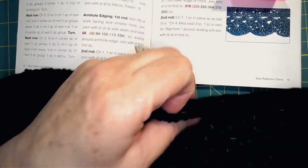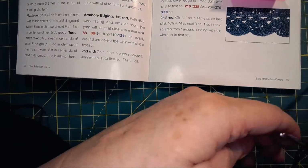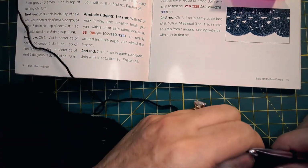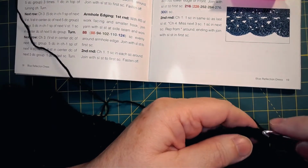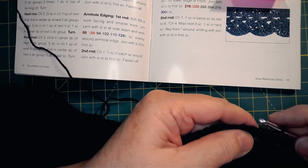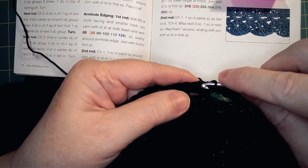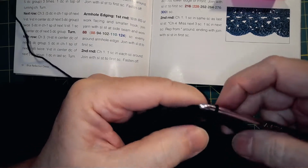Fourth round. Yes, this has got a long explanation, so let's see what we've got. It says slip stitch in each of the next 2 single crochets. So I've already slip stitched into this one. So 1 and 2.